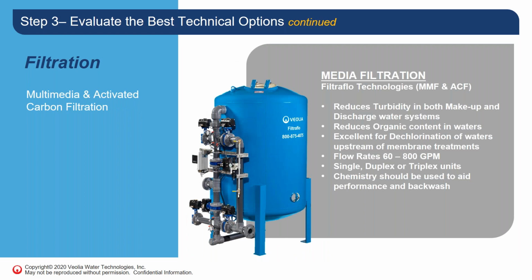A third type of filtration, which is more common, is media filtration. And media filtration can be either multimedia or an activated carbon filter. Both are used quite commonly in industry and in municipal applications. Multimedia, comprised of 3 different sized media, is used very nicely for a lot of different applications throughout industry. And activated carbon has a little bit more of a specialized application, such as dechlorination.